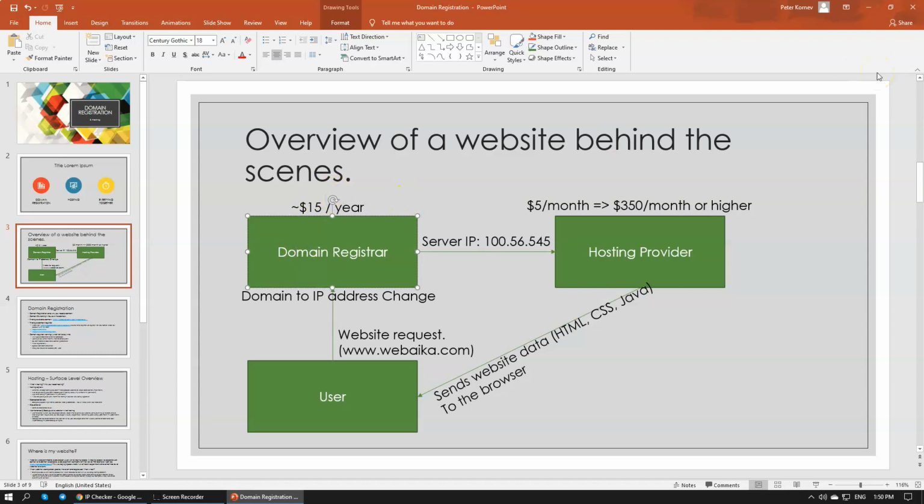Now, in terms of the hosting provider, it is the place, the engine, the computer that does most of the heavy lifting. It creates the actual HTML, CSS, and Java, and also provides space for a developer to work in. It's a fairly big place, a fairly complex element. So this complex element sits inside a hosting company.